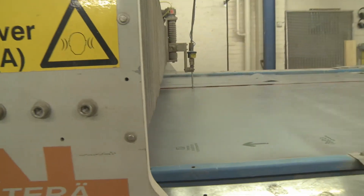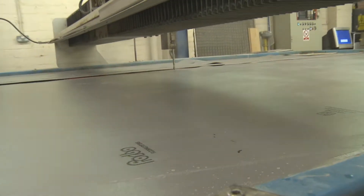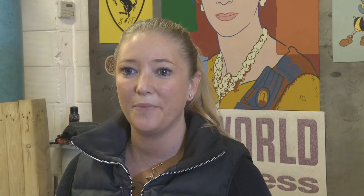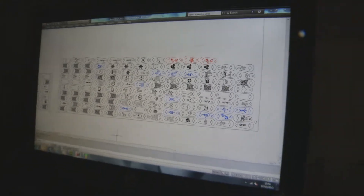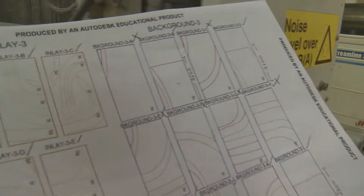We're actually proud of all our work, to be absolutely honest. We do get asked to do some pretty unusual things and designs in small pieces of material that on the face of it would look almost impossible. There's no other way of doing it other than with a water jet. We are artists using water. We turn someone's dream into reality through water. The water will cut any material.